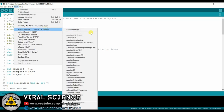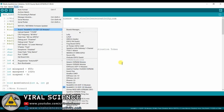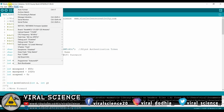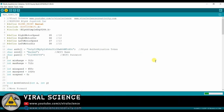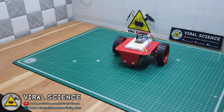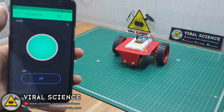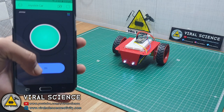Now select the board. Select the port and upload the code. And now your project is ready. Now you can control this car with Blynk app through internet.